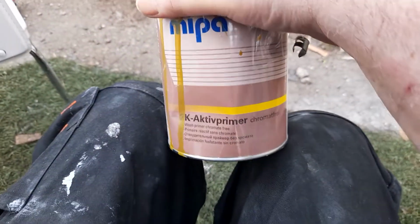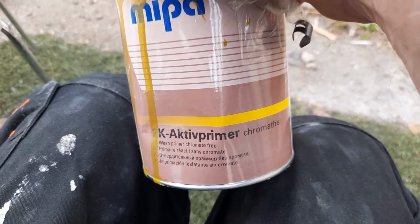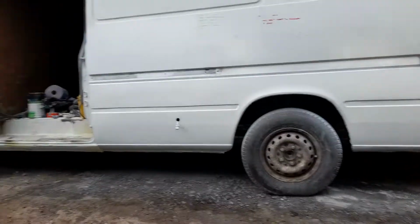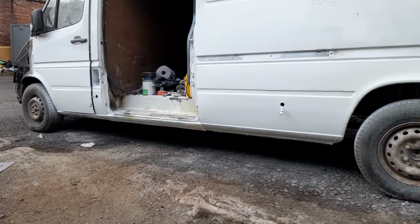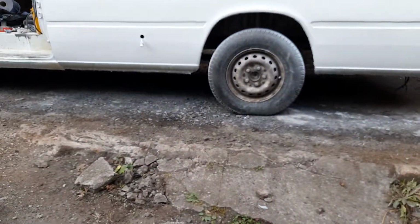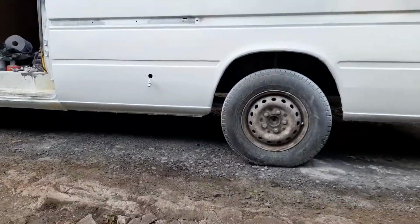On the bare metal, I used, I think this is called an acid etch primer. So that went onto the steel before I put on conventional primer. Everything's made by MIPA. I'm not endorsing the products. It's just there's a shop round the corner that sells them. And I spoke to a guy that does work in the body shop and he says they make pretty good stuff. So I put the acid etch primer onto the bare metal, then I've slapped loads and loads of high build primer on it.